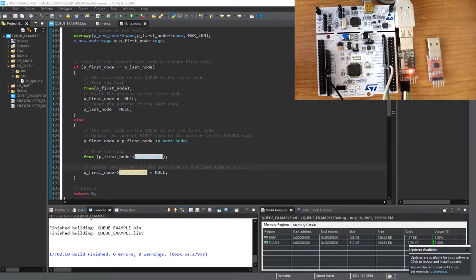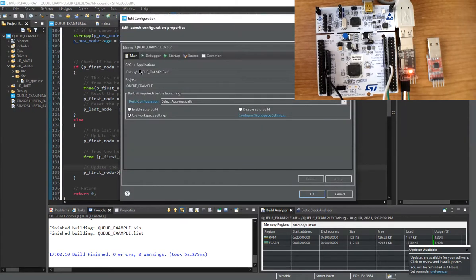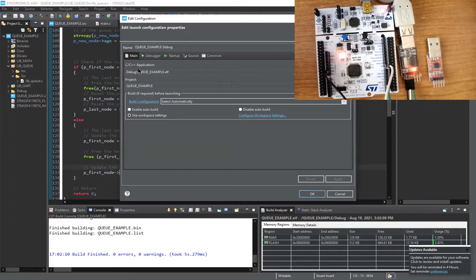Hello and welcome back. Now I'm going to load my program into my microcontroller board, and let's see if it works or what errors there could be. Okay, I have to connect my Nucleo.